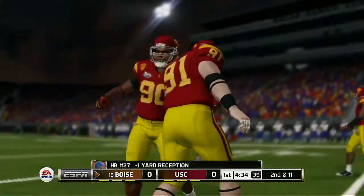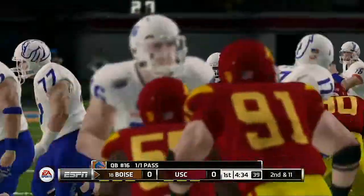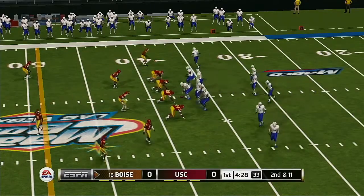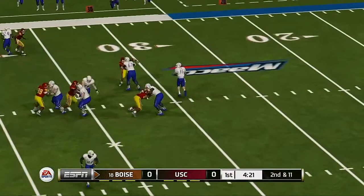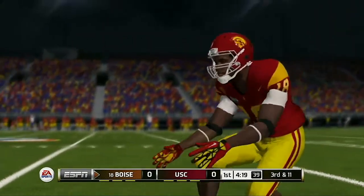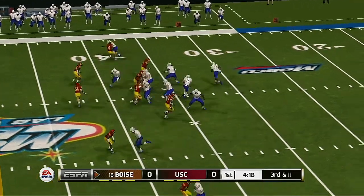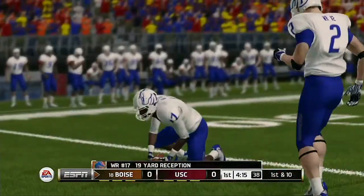It to the middle of the field, tackled for a loss. That'll be a loss of one. Really, they just had nowhere to go after the catch. That'll bring up second and 11. Here's third and 11. Ball on the 37-yard line. There's a strike, complete. He's taken down around the 44-yard line.